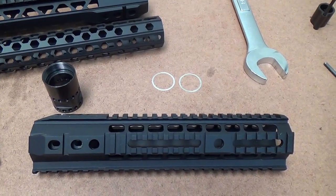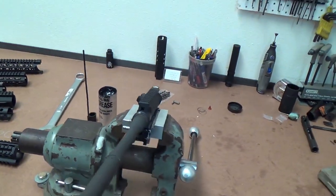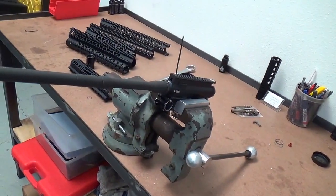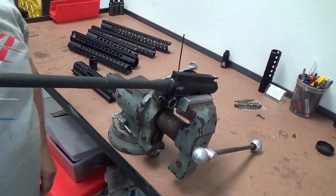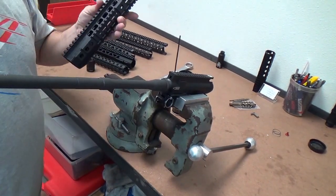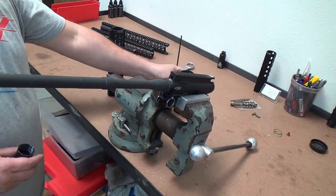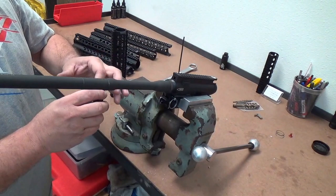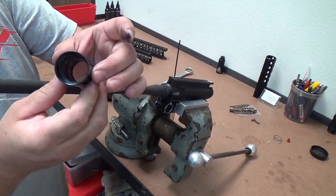So now we're going to go over this. Today we're going to install the quad rails. First thing you're going to do is get your barrel nut and install some assembly lube on the inside threads of the barrel nut.